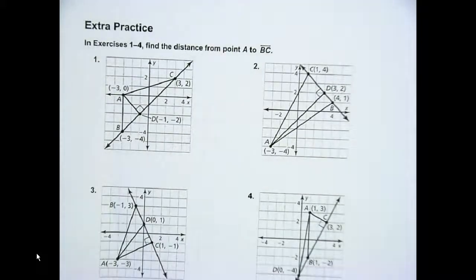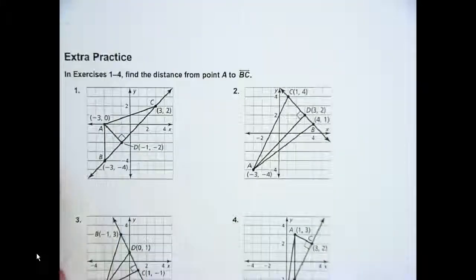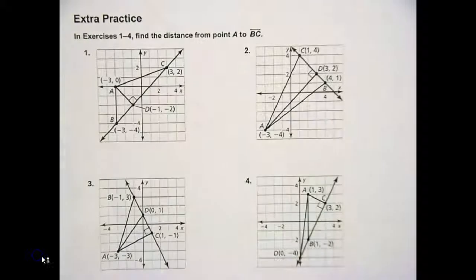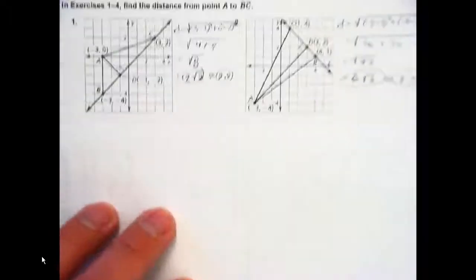So I want you to go back to your student journal. Page 84 of your student journal, please. On page 84, I want you to complete problems 1 through 4. We'll go through those here in a minute. Actually, a little longer than a minute. I'm going to put up the answers for the first 2. There, you guys can see how you did. So number 1 and 2. Check your work out.